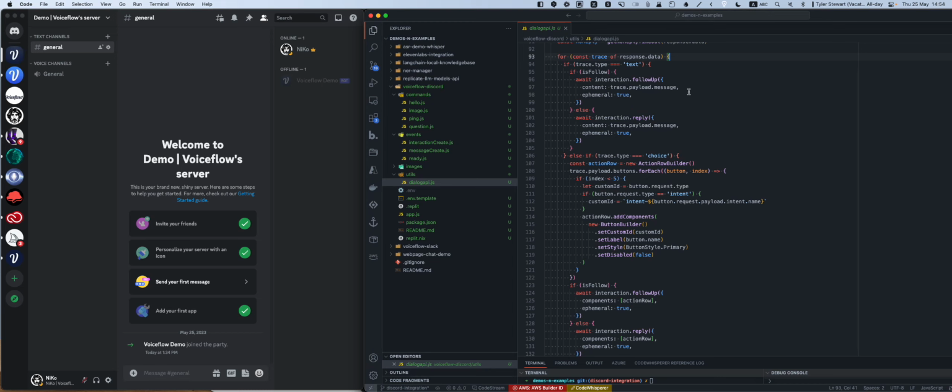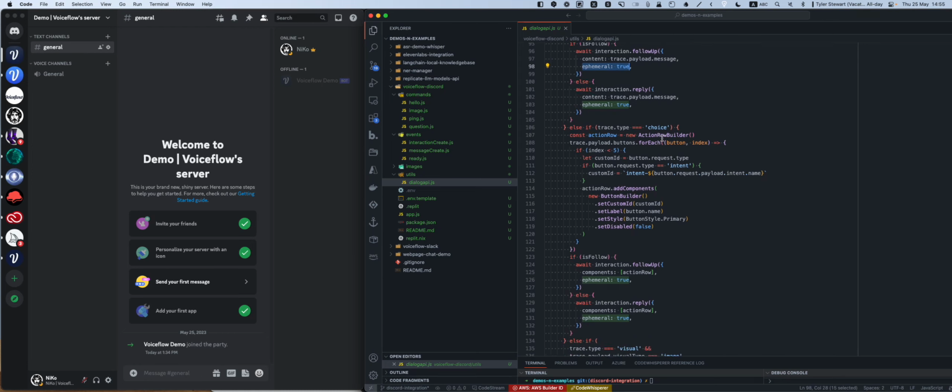with the message. So it will be ephemeral. It's just an easy way to make that response not visible by other users. In the case you are triggering the bot within a public channel with a command, for example, obviously you don't want the answer to be visible to anyone. So just you. That's what the ephemeral is used for.